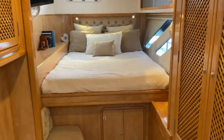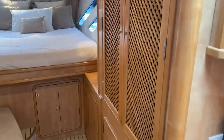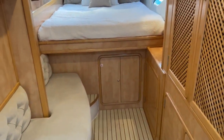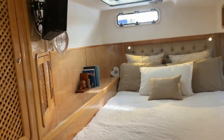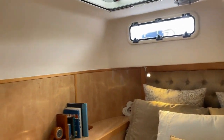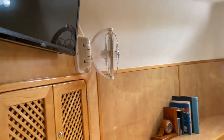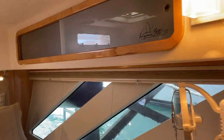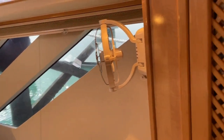Another queen bed with memory foam topper, and storage everywhere. Vented lockers so things stay nice and fresh. Under the bed is storage, under the bench on the left is storage, and storage in the cabin and up above. The owner's side has very nice lighting and a new smart TV for streaming over Wi-Fi, plus two Sirocco 2 Elite fans, which are very powerful and quiet. Both aft cabins have great windows to let in light with accordion shades that just pull down easily.